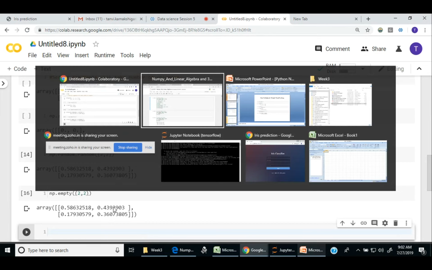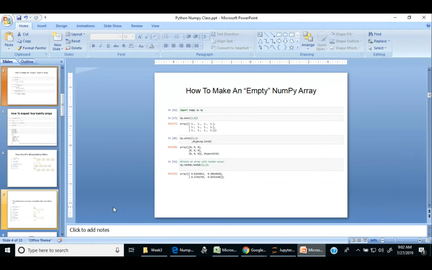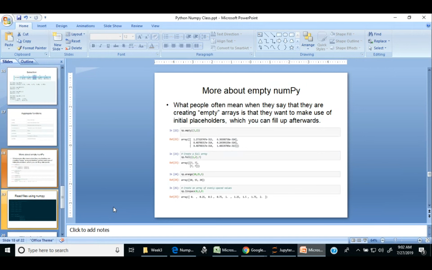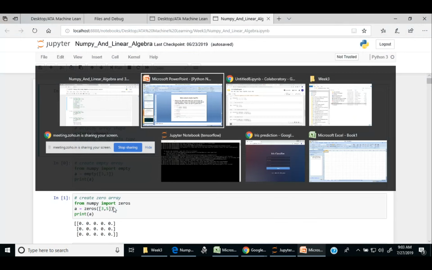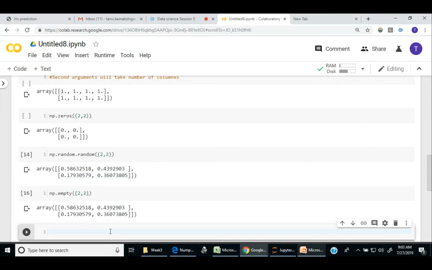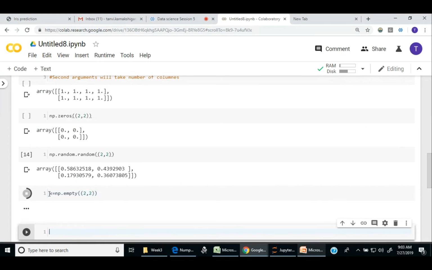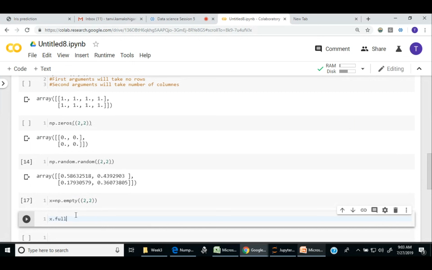Here, what I am going to do now: I have created an empty array, right? Now I create x equal to np.empty, and x.fill 2 by 2, comma 7.